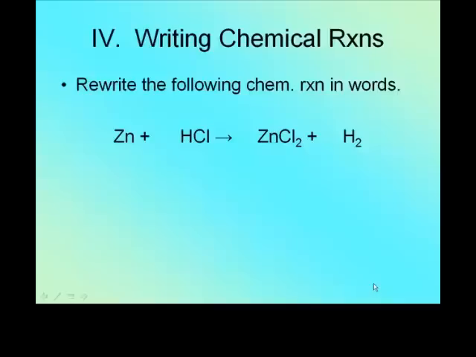Now let's rewrite this chemical reaction in words. Hopefully you've got a jump start on me and you're writing it down. We know that Zn is zinc. The plus sign means reacts with HCl, hydrogen chloride. Could it be hydrochloric acid? Possibly, but I don't know if it's aqueous, gaseous, liquid, what it is. And hydrochloric acid has to be aqueous. We'll talk about the AQ in another section. So for right now, we're just going to write it as hydrogen chloride.